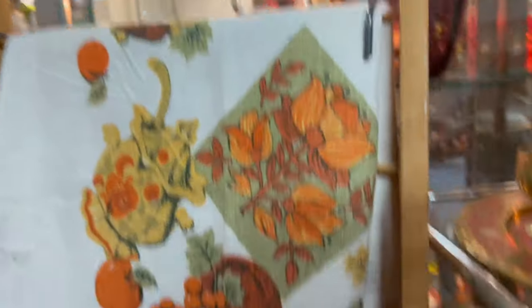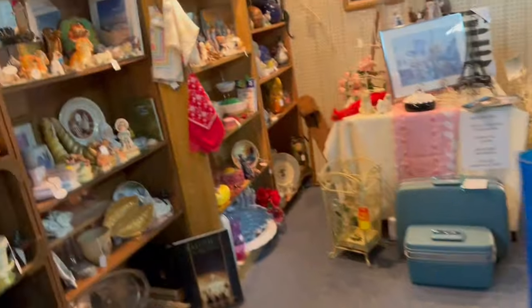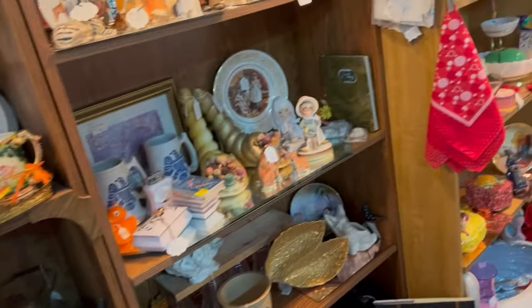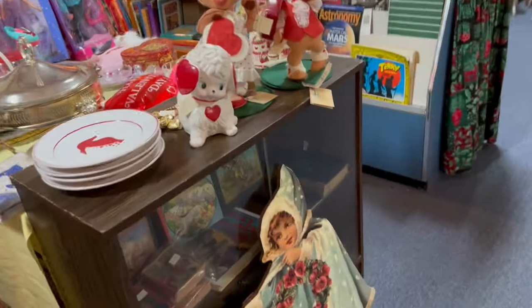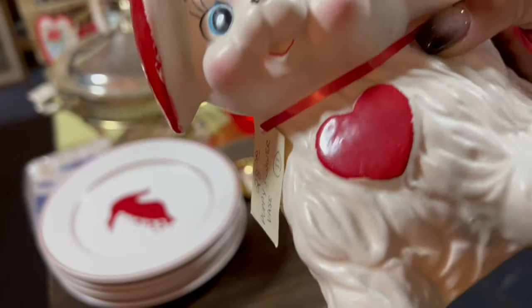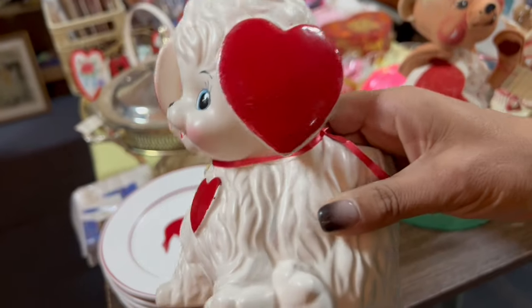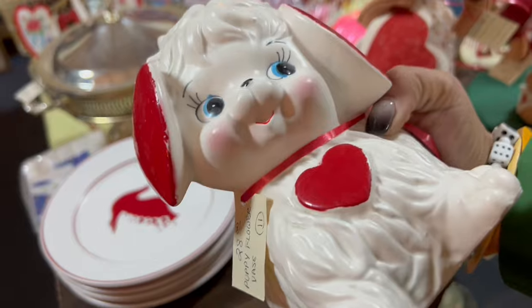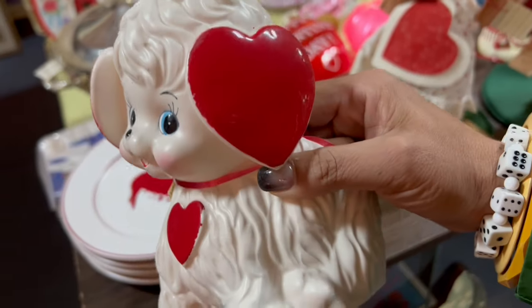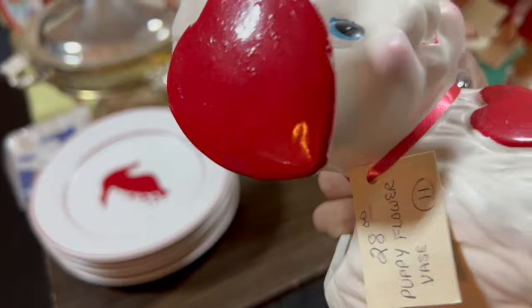It's kind of sent me down a hole — I've been deep spiraling into different Lucite cats I'd never come across before. Oh my gosh, I've never even seen this before! $28, so that's a bit steep, but I think I am gonna go ahead and take a risk on it just because Valentine's Day planters are so hard to come by and I've never seen this one and it's especially cute. I'm not even gonna look it up, I'm just gonna get it.